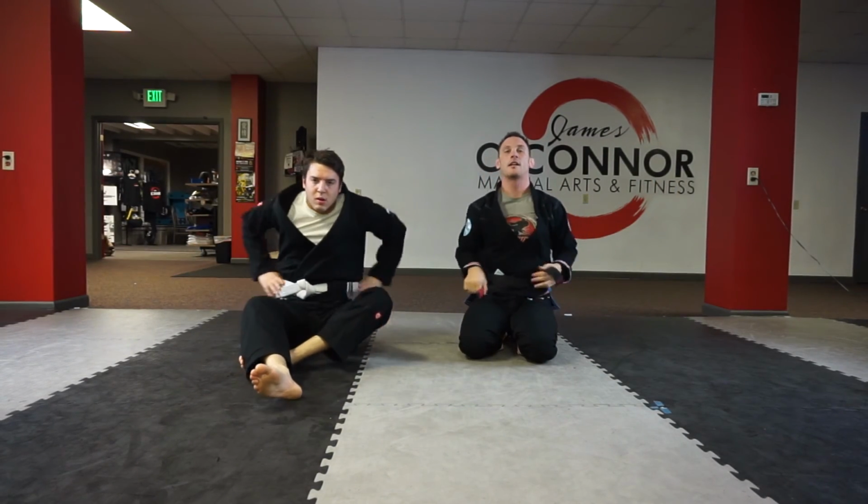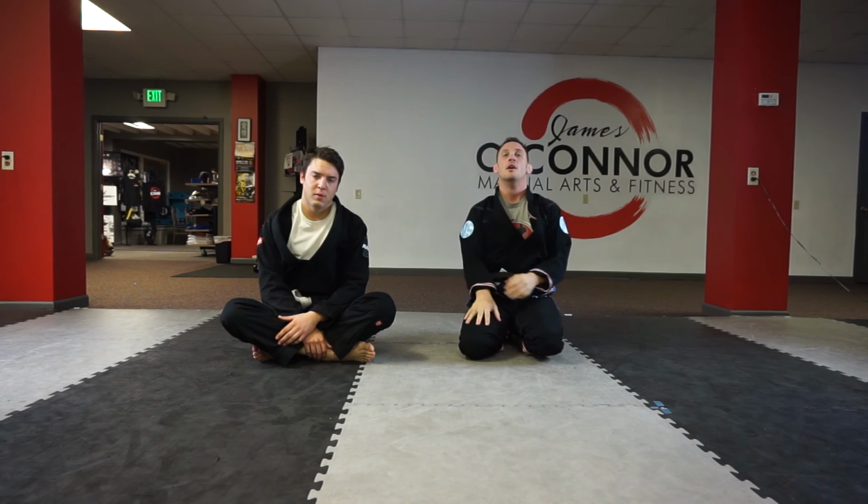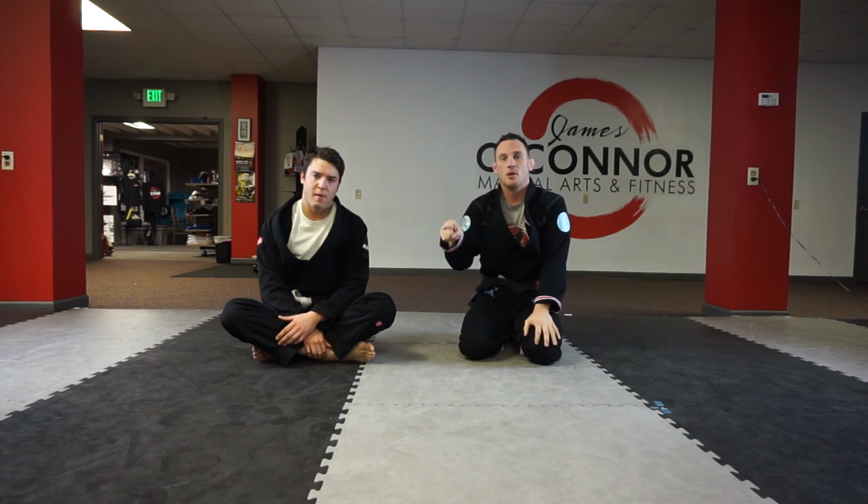Drill where a common reaction from your opponent after you do the over-under, they're going to want to shrimp and get their guard back or a half guard. So now you have an answer just by jumping over to the other side.